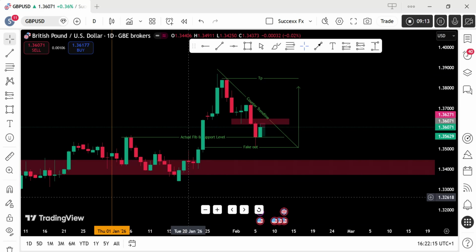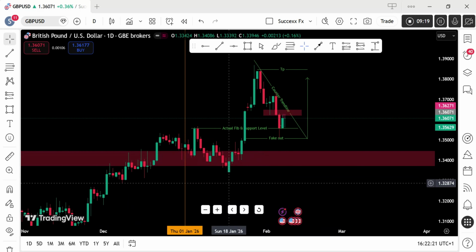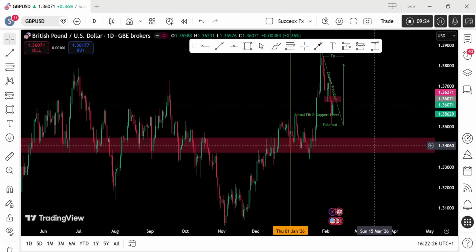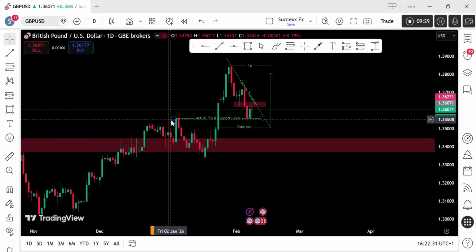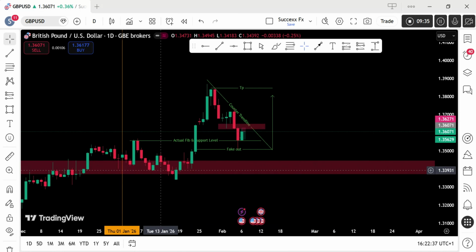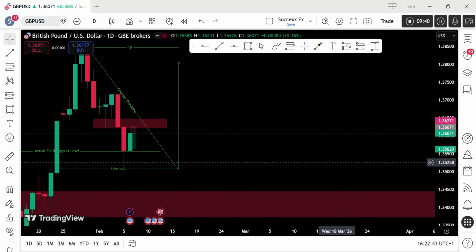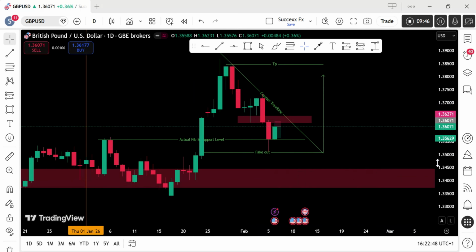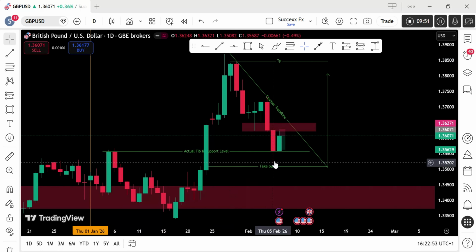As we saw from the weekly time frame, price broke above this level. Practically, we're looking at a break and retest strategy, because price just goes higher high, higher low, higher high, higher low. Price broke above this region, came back and is retesting it. Now, the reason why you see this rejection here, this is a daily time frame, price went up, came back down, and then we see a rejection.